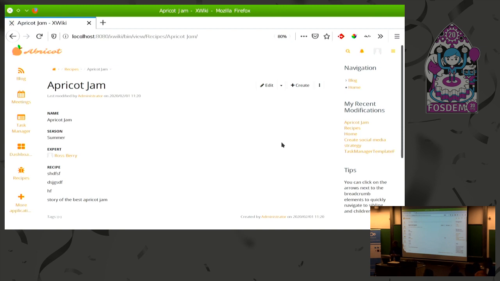Is there a way to install the extensions within the installation process rather than through the wiki? No, there's no checkboxes at install time, but you can actually make that happen. It's not that hard. The UI that we saw initially, the blue UI, is also not installed out of the box. When you first open your wiki, you have a wizard that asks you what you want on your wiki. I didn't show you that wizard, but you normally have it. If you want to make your own type of packages that you would distribute, you can also do that. By default, it would install the default packages, which do not contain some extensions, and then you have to do it manually.